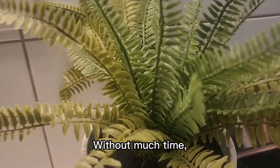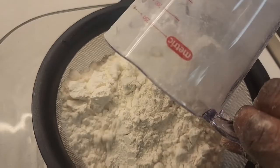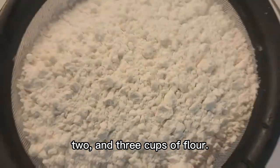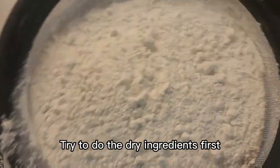And without much time, let's get right on. We're going to be making use of 1, 2, and 3 cups of flour. Shake it together to sift out the flour. Try to do the dry ingredients first.